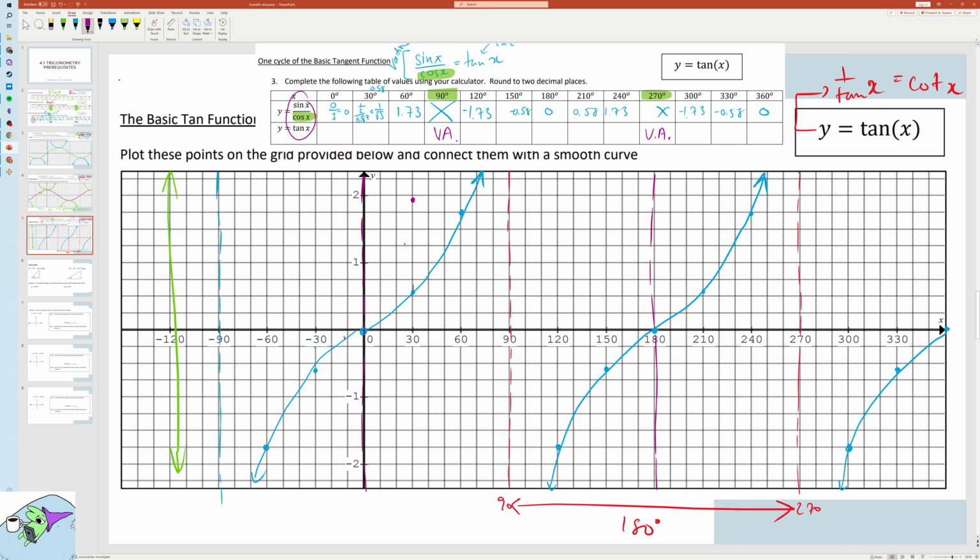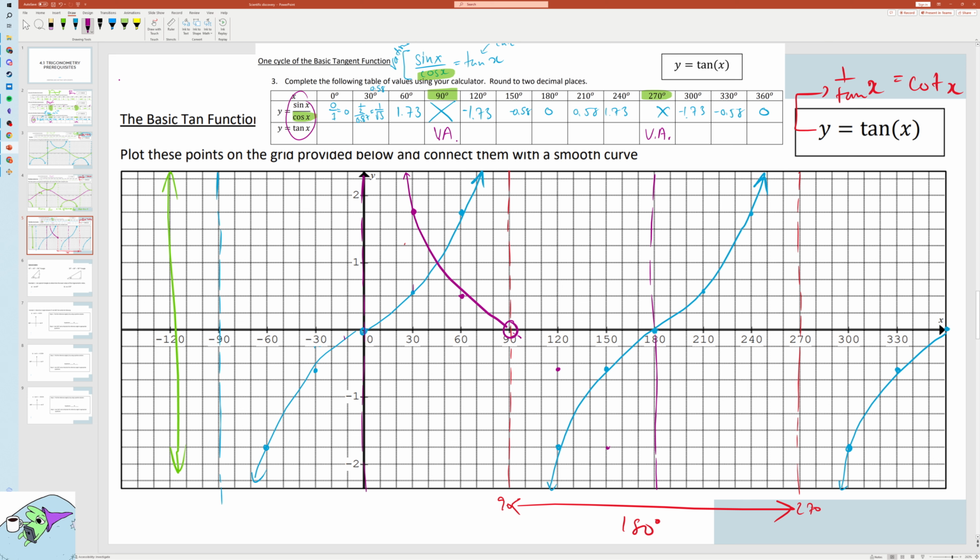This one is going to be, you know what, let's find out. What is 1 divided by 1.73? And I'm getting a number like 0.58. Wow, interesting. Oh yeah, of course, they are reciprocals of each other. Oh my goodness, I'm so silly. That goes there. And when this goes off to positive infinity, this thing approaches 0. But because it came from a restriction, we can't actually have it. There's a little subtlety here. Because we're drawing a graph from the reciprocal, we can't actually let it equal. We are going to just leave that as a donut hole there. This one goes here. This one goes down there.